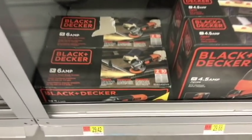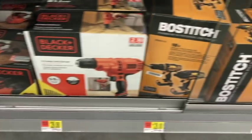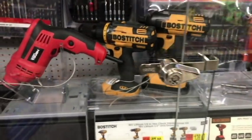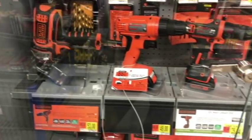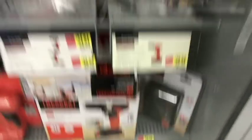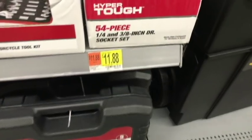If you own Hyper Tough, feel free to share your experience in the comments — I'd like to hear if it's as good as Skill or if you'd compare it to Black & Decker junk. There was also Bostitch — never used them, no idea about them, but they looked pretty rugged and reminded me of the Hitachi brand. They had various drill bits and adapters, some cordless Hyper Tough and Black & Decker options, individual charging packs if you lost yours, and dremels with lots of adapters.